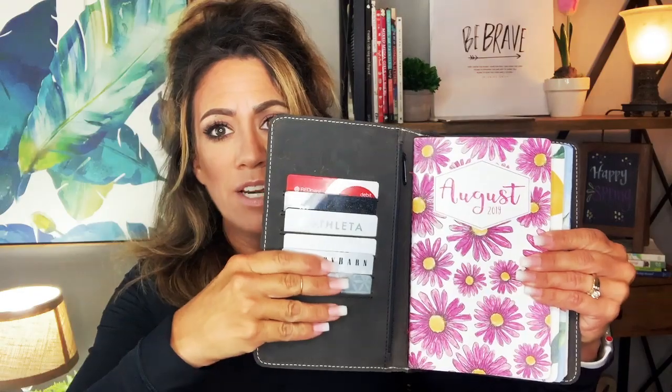The inside has fabric lining, so it's not any kind of raw leather on the inside. It has a fabric liner on the inside of every one of our pockets. So our card slots, this is the back. You have got ample room. You've got your credit cards, and then you could use your store cards. You always need room for cards, always. So that was something I really wanted when we designed these. And so definitely a lot of room.